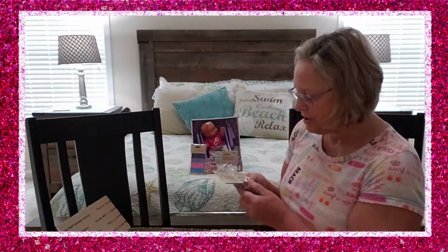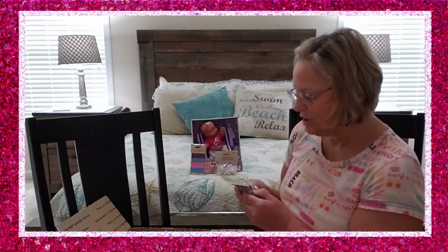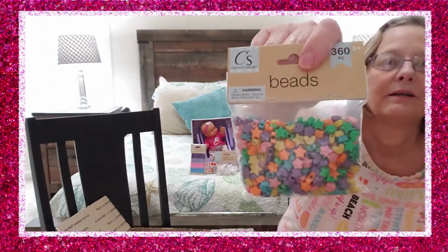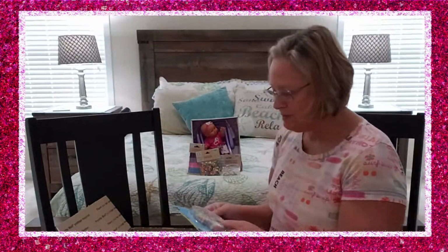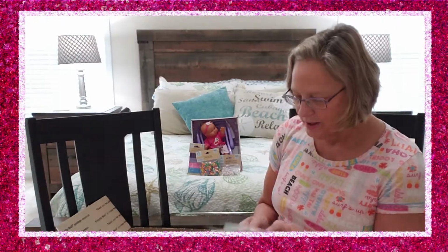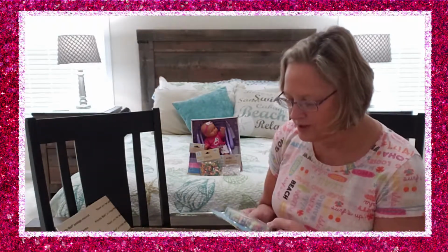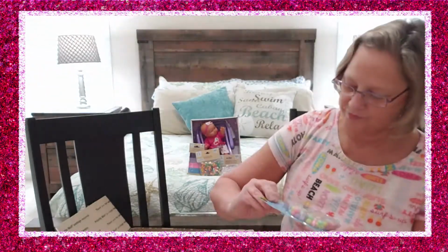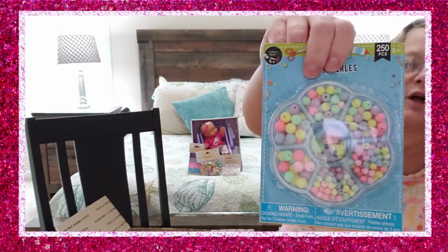And we have some more beads. These are stars and flowers and hearts. Look at that. That's a lot of beads in there. I'll be quite busy. And then there's another one with beads in it. These are called bead pearls, and in the center are some bigger beads. They're flowers. They're pink, yellow, mint green, and purple. And that's kind of the theme of all these beads, and they're little round beads, and they're all different sizes, from small to large.